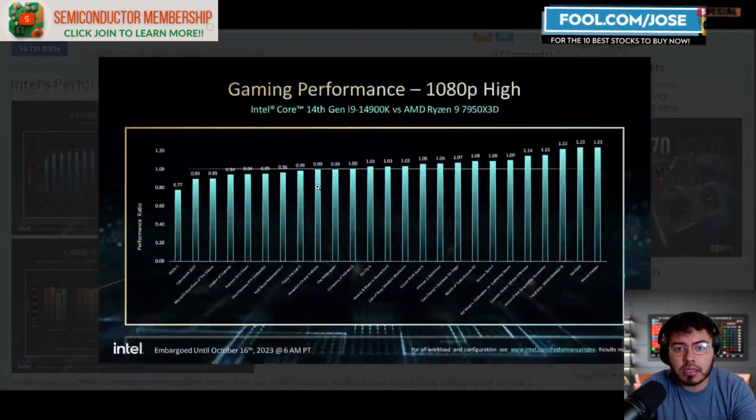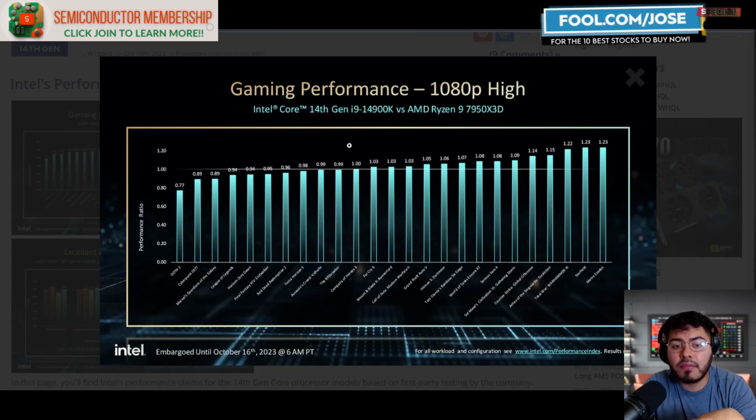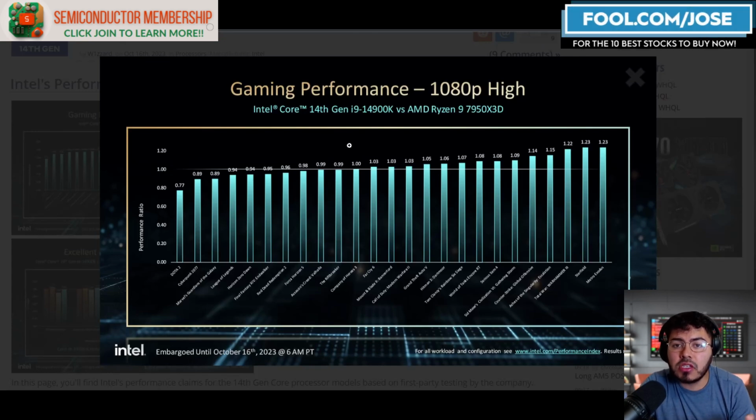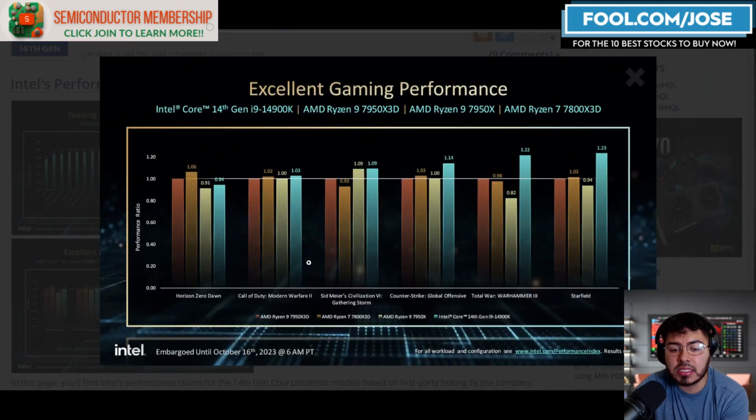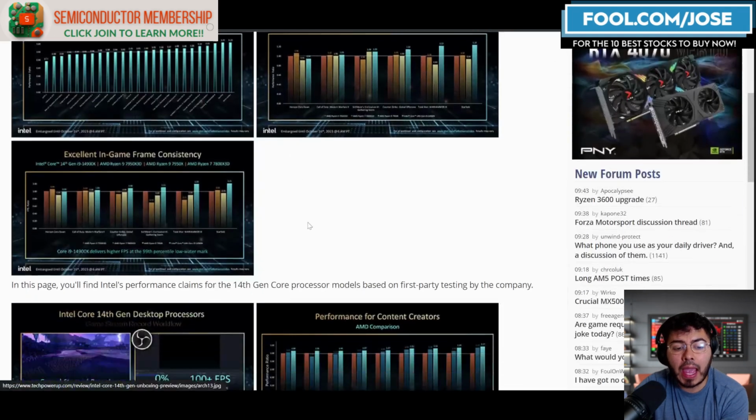There are some product images out there that show Intel's benchmarks. Obviously, Intel will tune things a little bit better compared to the competition. But they do mention that Intel's 14900K, which would be their top of the line CPU, is way better than AMD's Ryzen 9 7950X3D, which is AMD's top tier, in certain games, right? We can see in certain games it underperforms, but there is a good portion of the games where it overperforms.